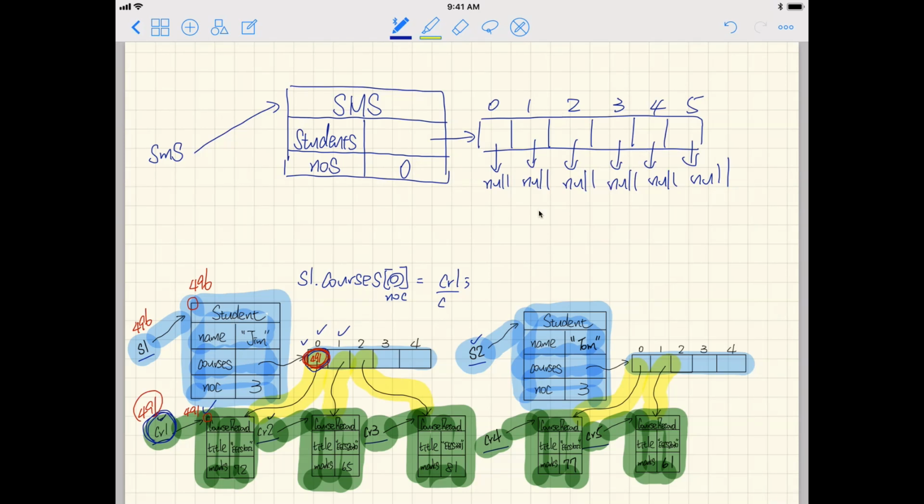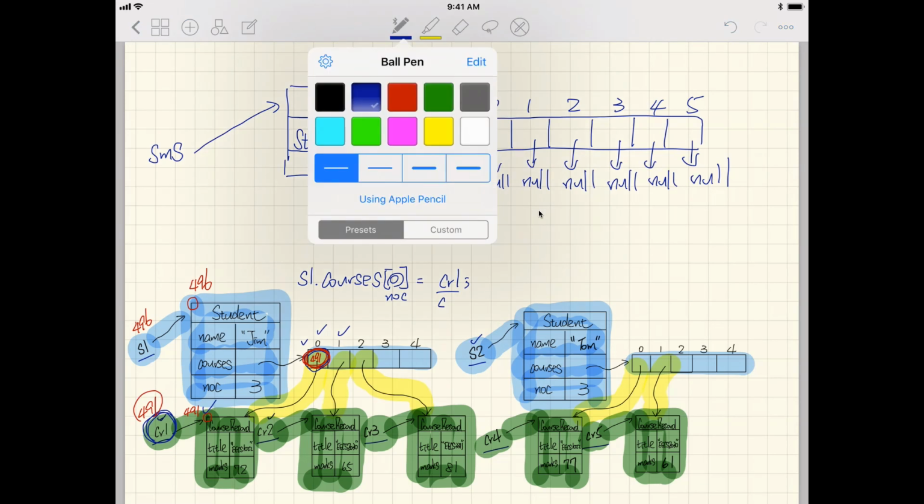The way we implement the connection is exactly the same as how we did for connecting students into a course record. Okay, so now let's say the first one. Let me use maybe pink.